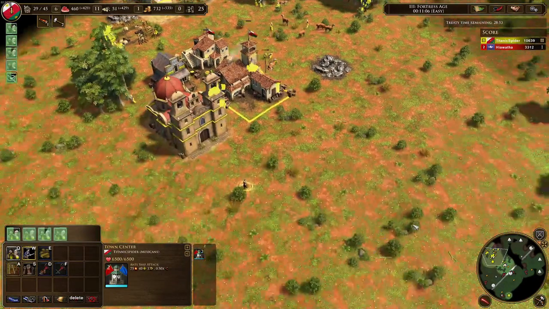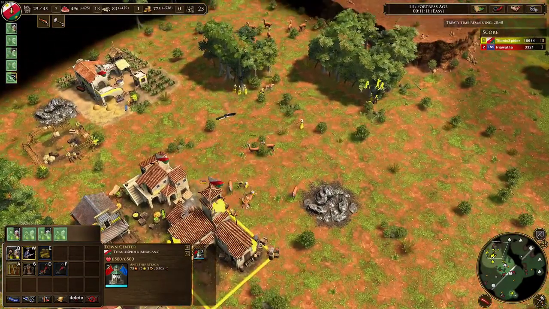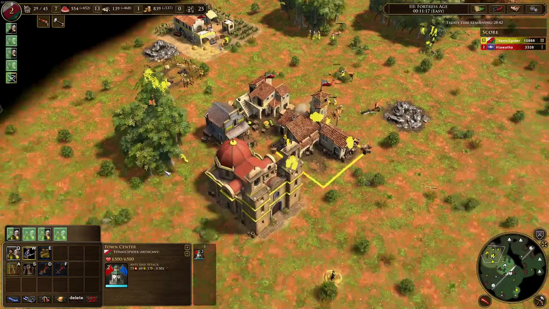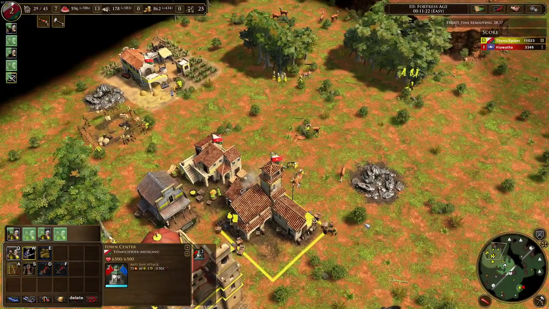At this point, you will want to gather as much wood as possible, because all you're going to be building is the rest of your haciendas, a total of 5 more. You will be saving all of your shipments until age 4 as well.